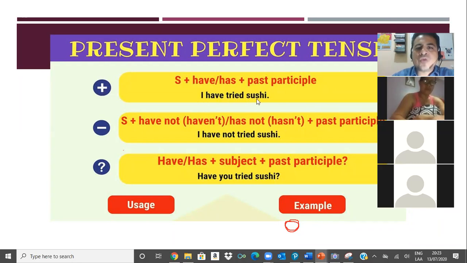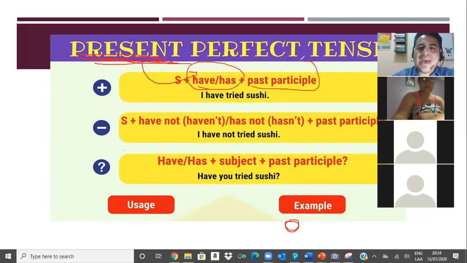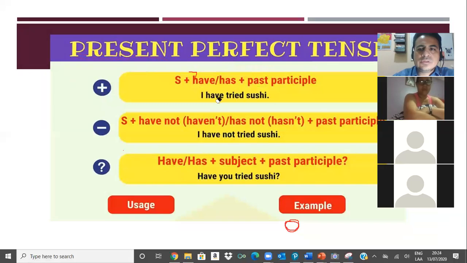So, positive sentences. I have tried sushi. Negative sentence: I have not tried sushi. I have a question. The auxiliary verb have is in present y el otro verbo en pasado. Porque have en pasado es had. Sí, sí. Okay. Por eso se llama present. La sentence que estamos aprendiendo se llama present perfect. ¿Por qué? Because this. Okay? But you have to use past participle. Remember, ¿dónde está el past participle aquí? Aquí está tried. Okay? So yes, remember. No sé si esa era tu pregunta.